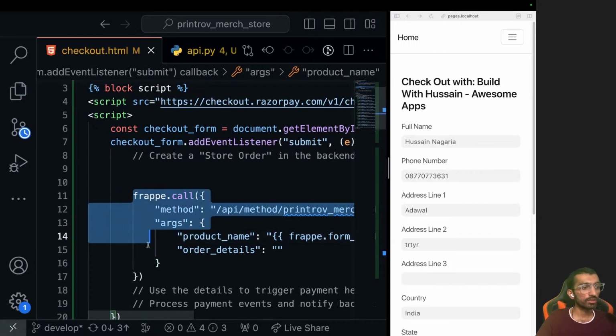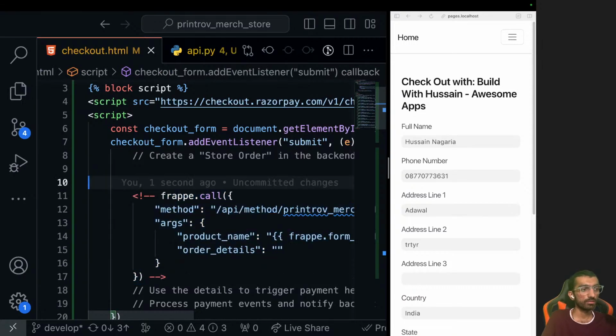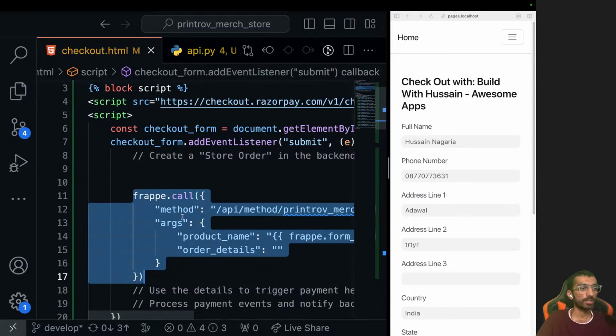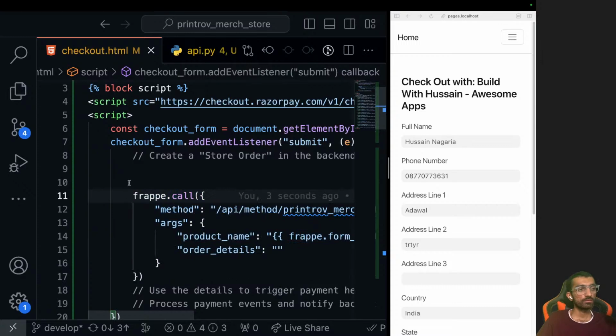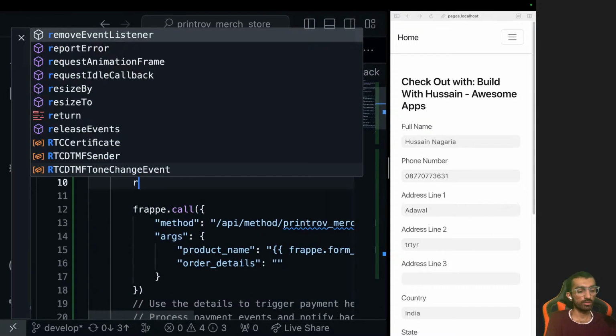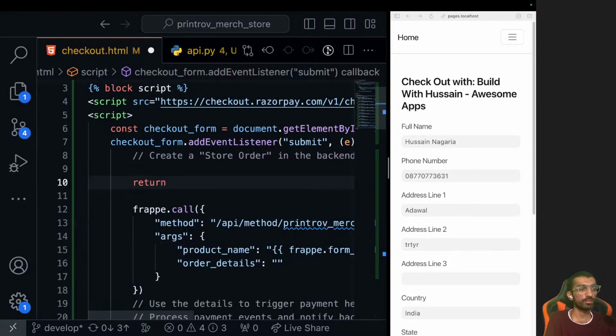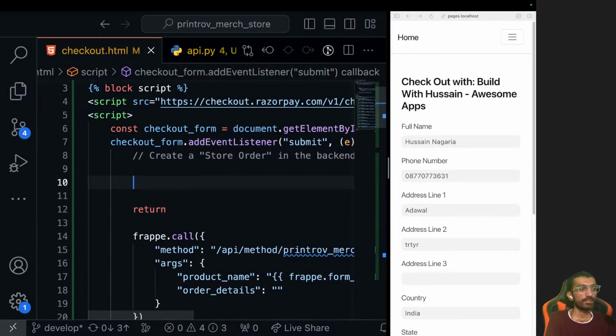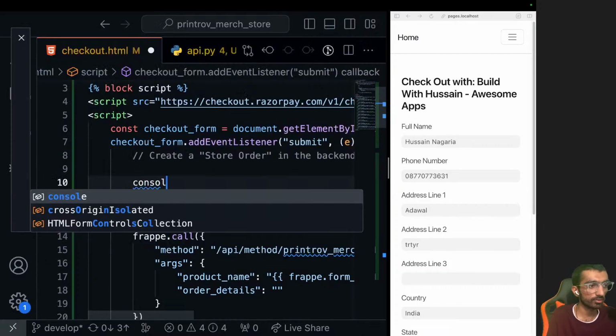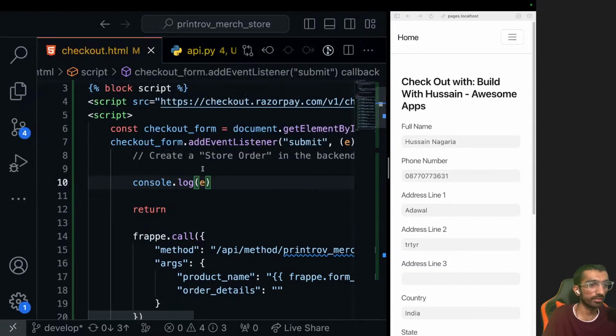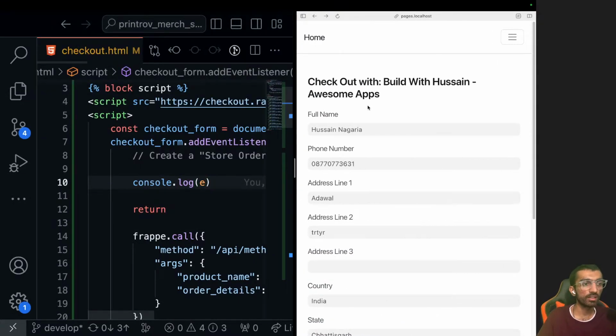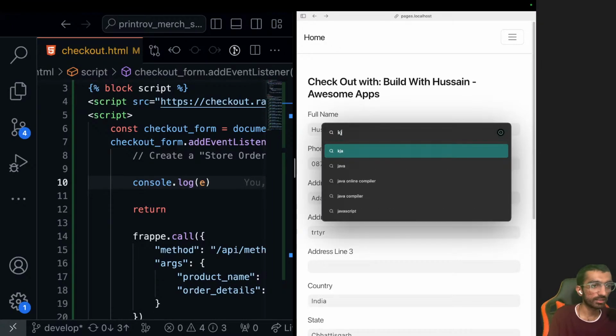So what I'm going to do is comment it out. Understand this is JavaScript, but yeah, fine. So let's just do return here. I'm going to console.log the event and inspect it, to see how we can get the form data that the user filled in.